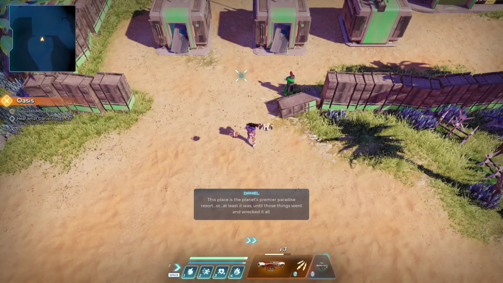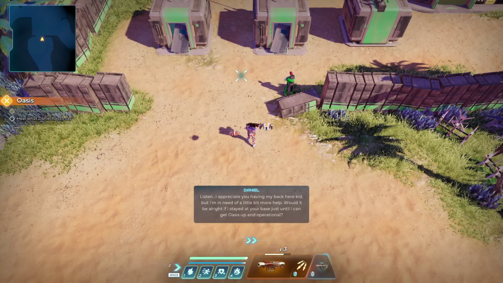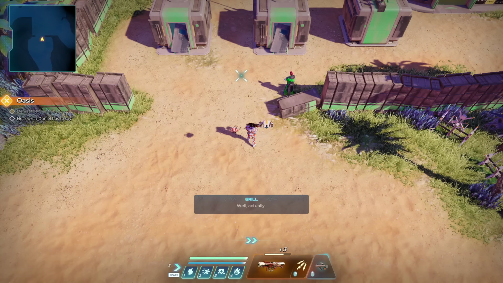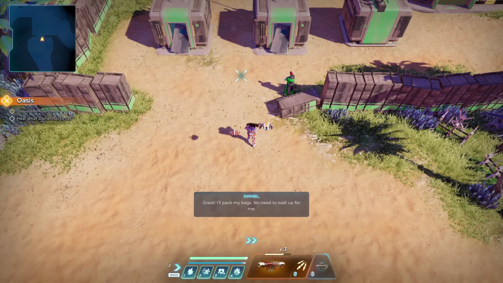This place is the planet's premier paradise resort. Or, at least it was, until those things went and wrecked it all. Listen, I appreciate you having my back here, kid, but I'm in need of a little bit more help. Would it be alright if I stayed at your base? Just until I can get Oasis up and operational. Well, actually... Yes, of course. The contractor will gladly host you. Great. I'll pack my bags. No need to wait up for me.